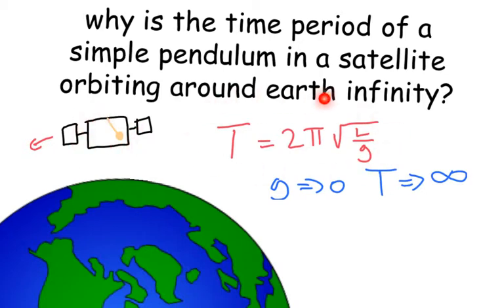Now there's an equation to do with the time period of the swing of the pendulum and it's T equals 2π square root of l over g where T is the time period, l is the length of the pendulum and g is the gravitational acceleration. Now relative to the satellite the actual gravitational acceleration because it's in continuous free fall it appears like g is actually zero.